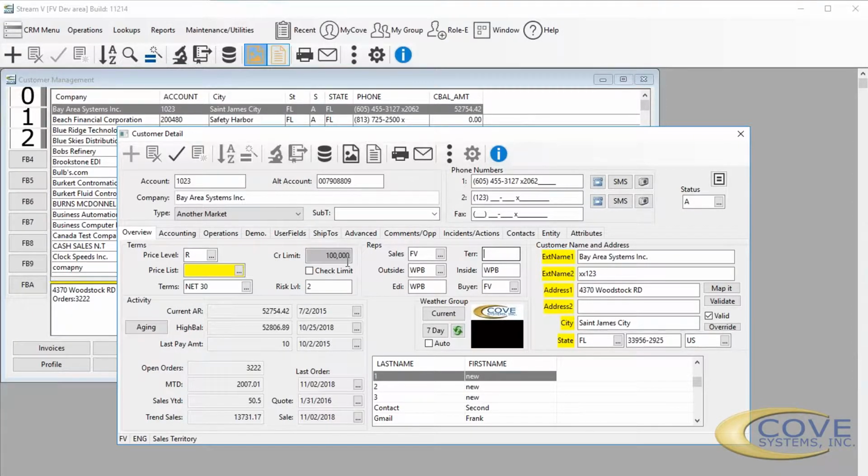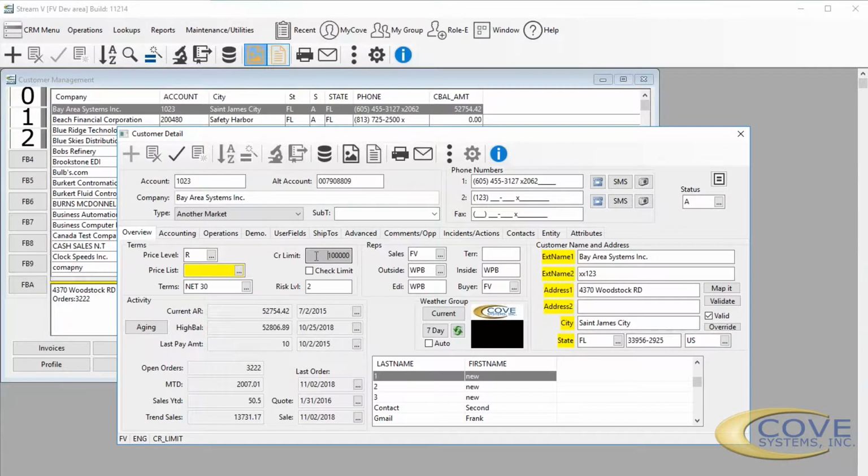Then any particular field that you have, this field has been shadowed, which means that the users are not allowed to get to it. A field can have three states. It can be editable, it can be shadowed, which means it's view only, or the field can be set so that the user can't see it.